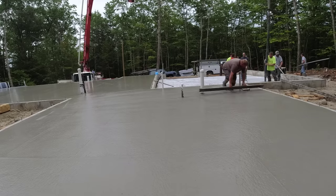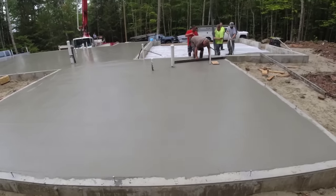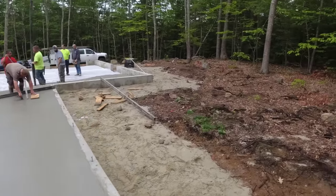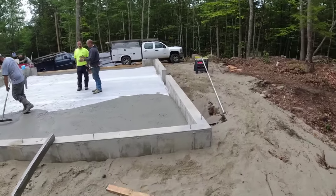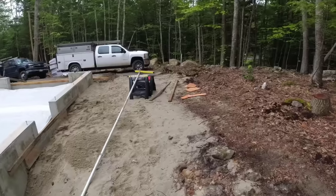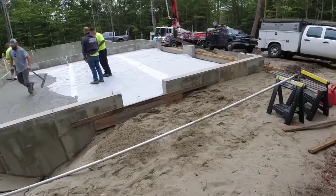It looks pretty easy, actually. The tough part is trying to kick and screed without digging in with the screed or leaving a hump with the screed, getting the floor flat while you're kicking. That takes a little bit of practice. But once you get it, it's kind of like riding a bike. It's something you never forget, and it definitely is a skill, that's for sure.